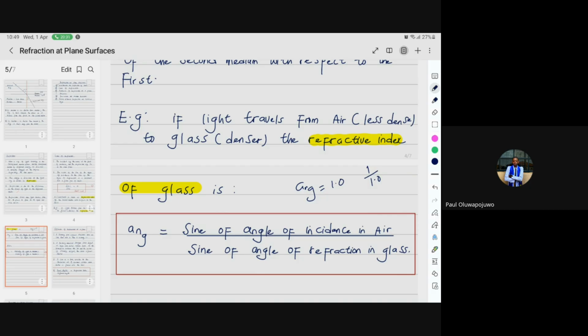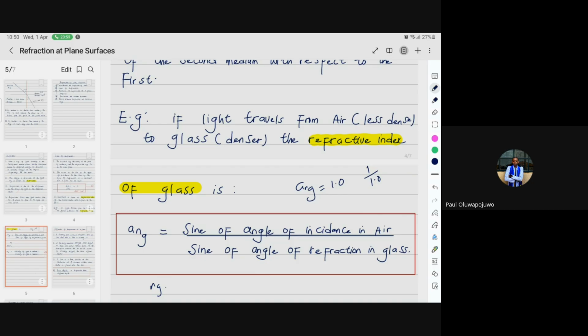So this thing can be confusing because of this aNg. Someone will feel like it should be nA. Sometimes they just report this value as just nG, but someone will want to confuse you, just have that aNg, which means refractive index of glass, which is index of air over index of glass. There's something I said second. If I say it again, you might be confused. When we go to internal reflection, you will understand what I mean better.